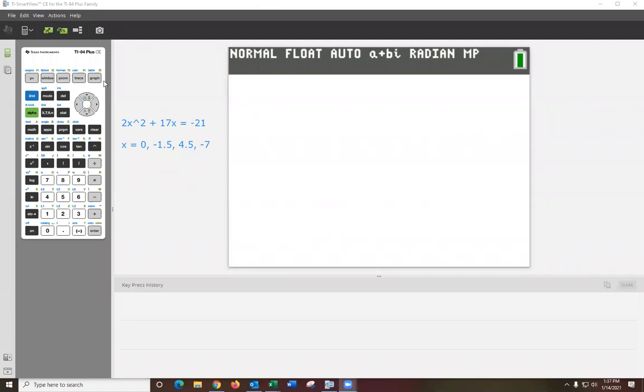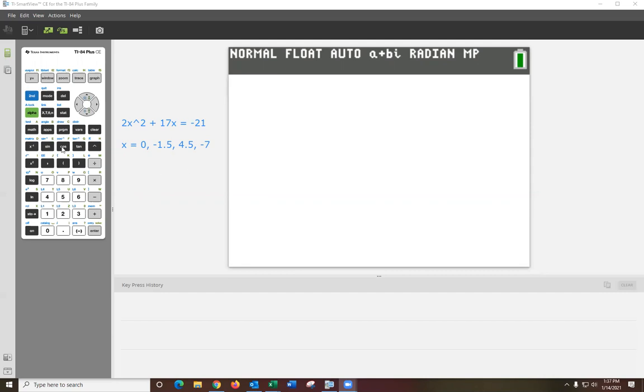So let's say that this is our equation that we're interested in solving, okay? And instead of actually solving it, I'm going to give 4 possible answers. Now, the highest power of x is 2. The way I wrote it out, it didn't allow it to look like an actual exponent, but typically you can use this caret symbol to mean exponent. So it's 2x squared plus 17x equals -21. And since the highest power of x is 2, there's 2 solutions to this thing. Well, I provided 4, so 2 of them have got to be wrong. So let's find out which ones.